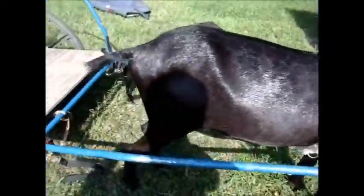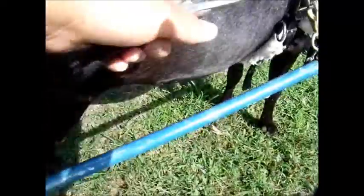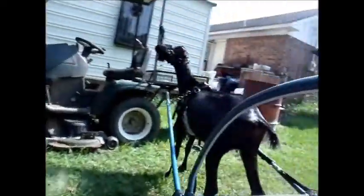Those hook there, hold it up there, and we're going to hook on the back loops. These are about as tight as they'll go. These are the majority just pulling. Let's just hook this hook here. Just trying to hook up the other one. She pulls from there. Like I said, it's a rundown cart.